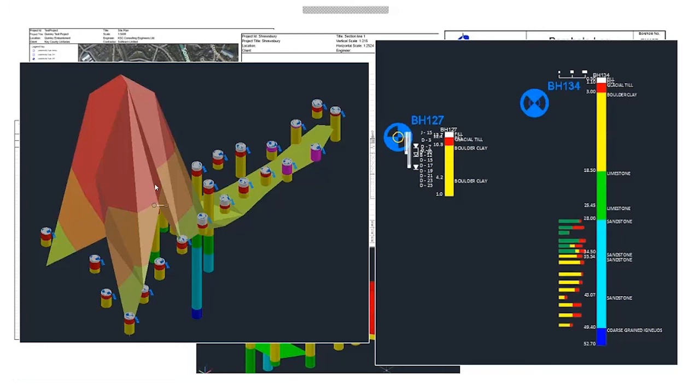I could be using that same method on almost any data. So let's generate a surface representing the water table. Let's do one representing where all the rock head starts, and only rock and nothing else. So there are hundreds of different usages you can use to pull in that data, either to generate surfaces or, and I haven't shown it here, you could do another one that shows you all the locations of all the samples that you've taken across the site. Again, making it really easy to visualize the data.